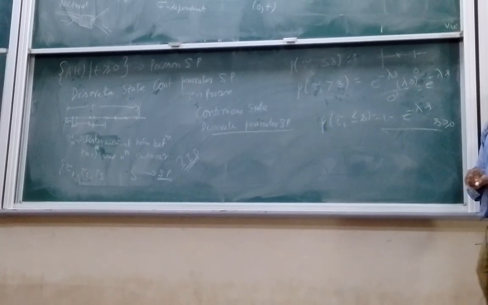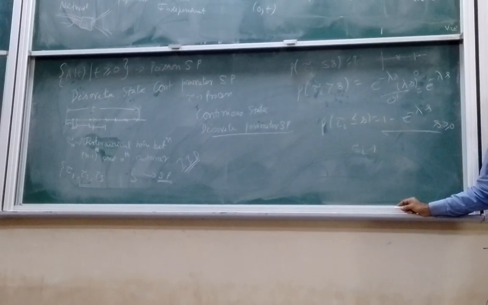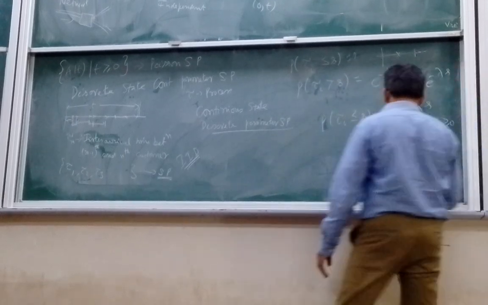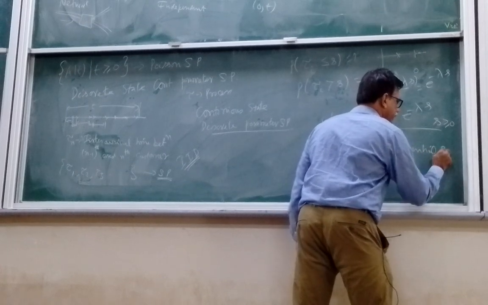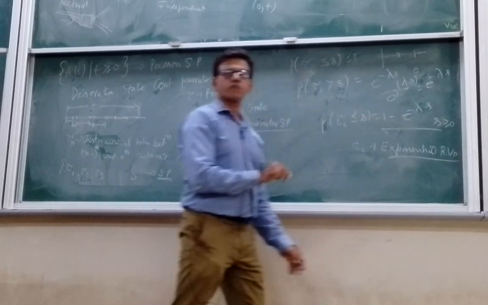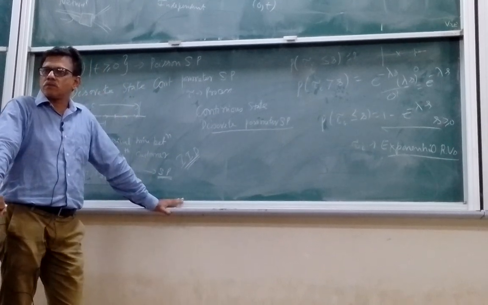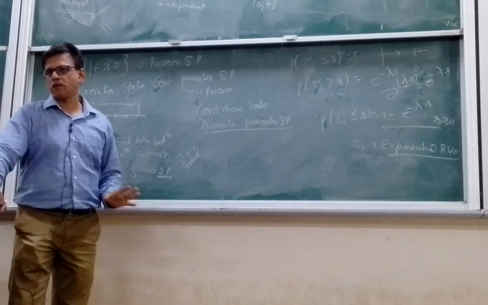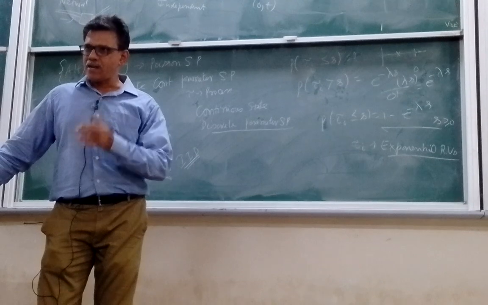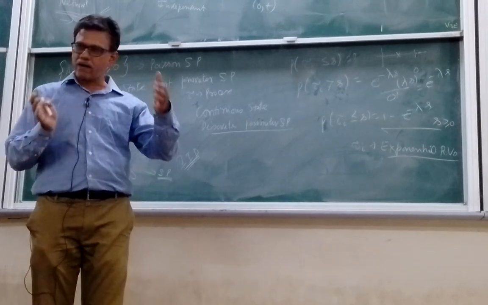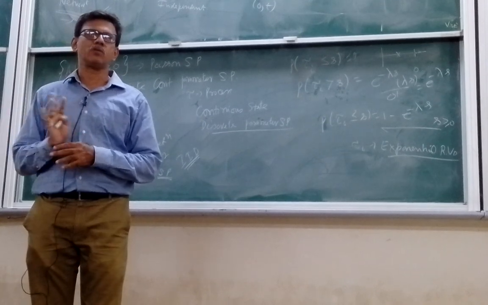has this value. So what can you tell about the tau i's? They are exponential random variables. So it is a very generic statement that if we have a Poisson stochastic process that tells the number of customer arrivals in a certain duration, then the inter-arrival times have to be exponentially distributed.